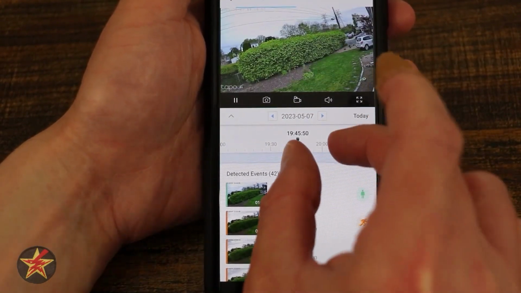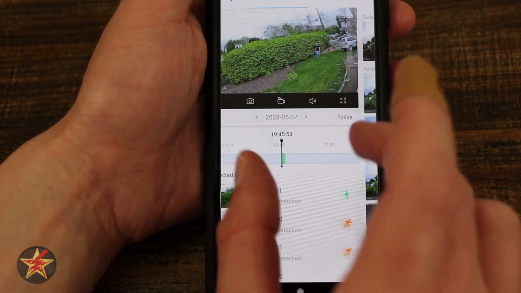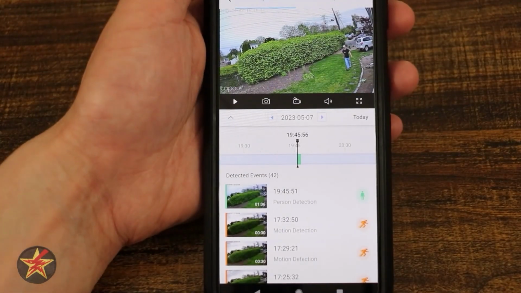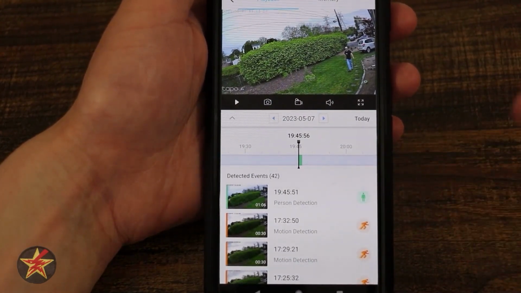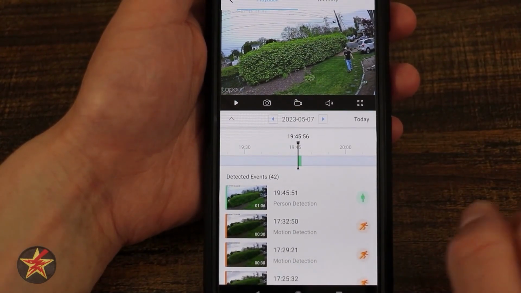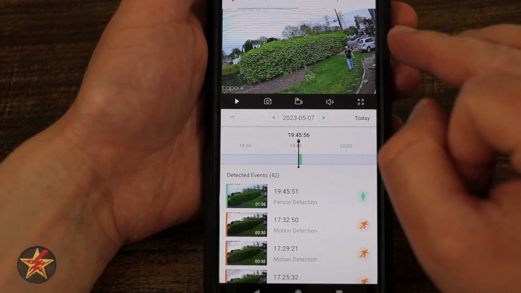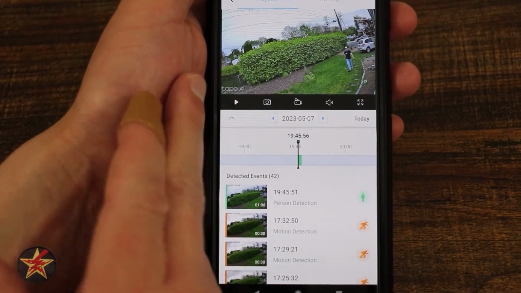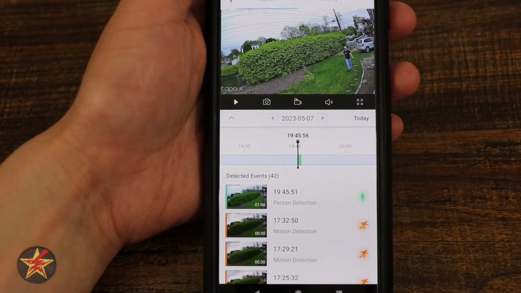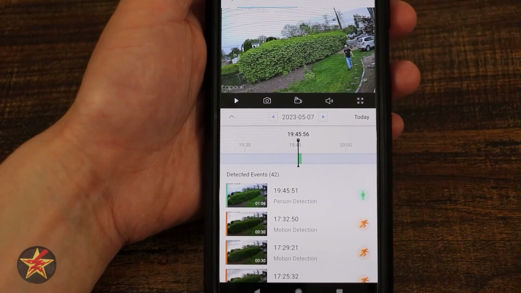If I do a person, again, we can pinch to zoom in on that. This is one of the things that I wish Tapo had corrected in the application. And I don't know why, but they changed it with the notifications area. The only way now to download this clip of me testing the camera is actually to either start playing from one of these detections and take a snapshot of a photo, hit the record button.